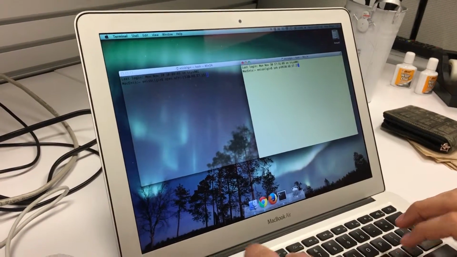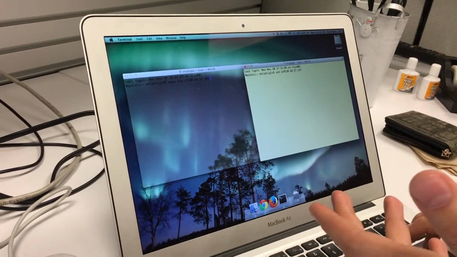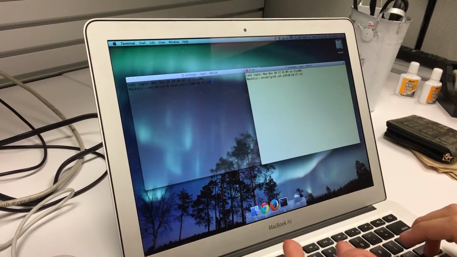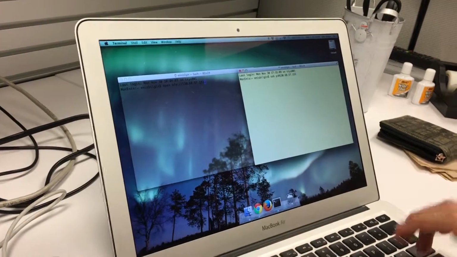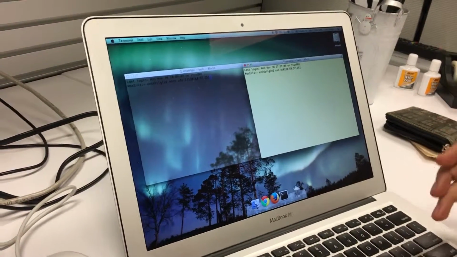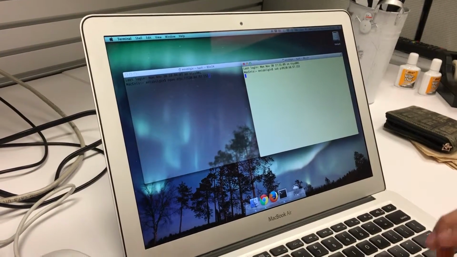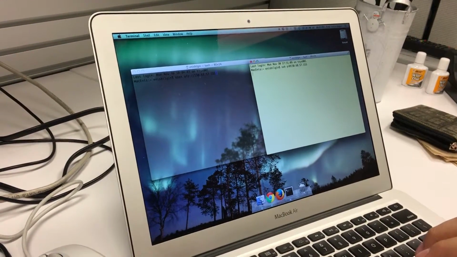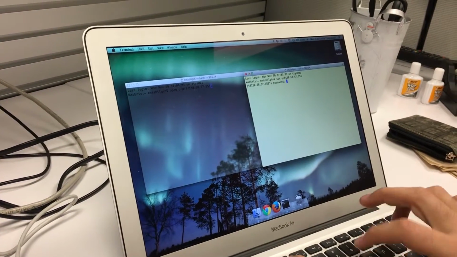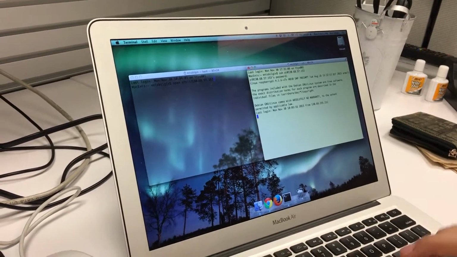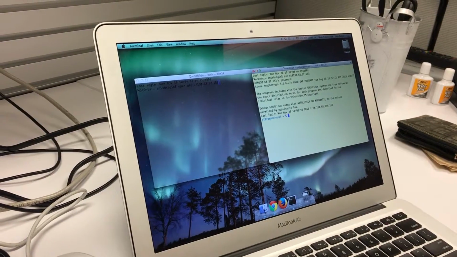130.68.57.153. I'm doing this because sometimes I'm using my Raspberry Pi at home headless, which means I'm not using an additional screen, keyboard or mouse. I'm using my MacBook as a development environment. If I hit that, it's going to ask us for the password. There you go. And after we put in our Raspberry Pi password, we should be in the Raspberry Pi.